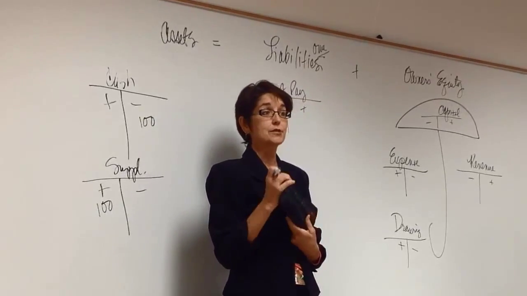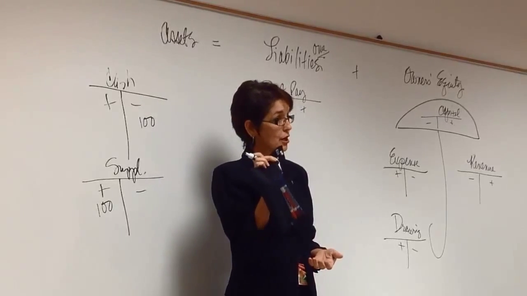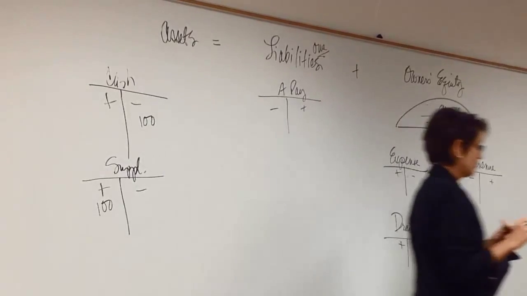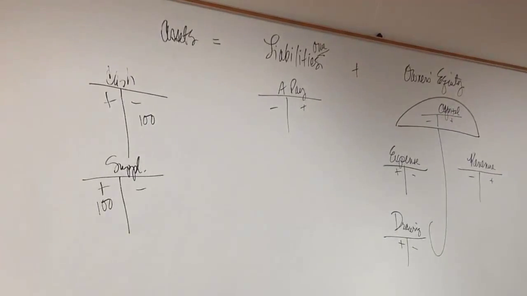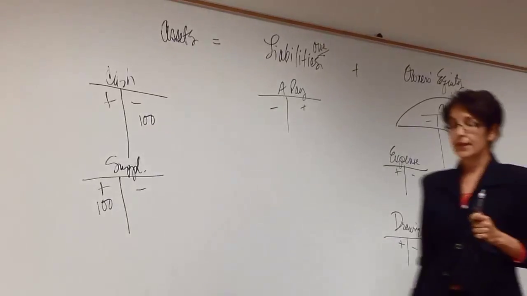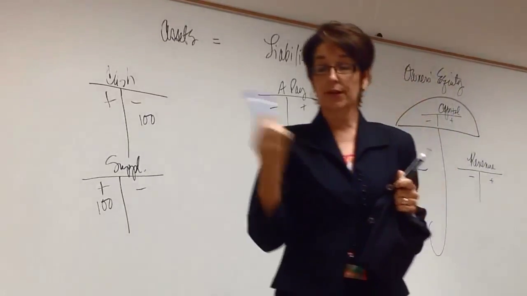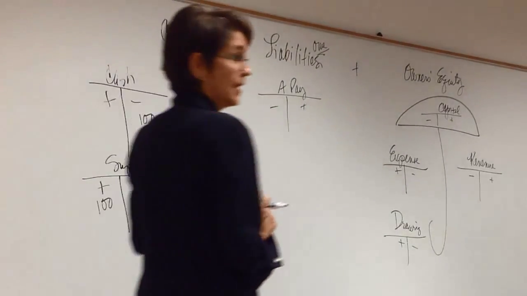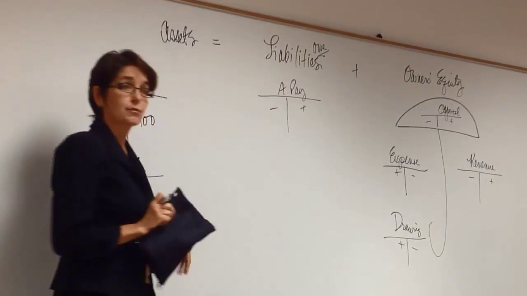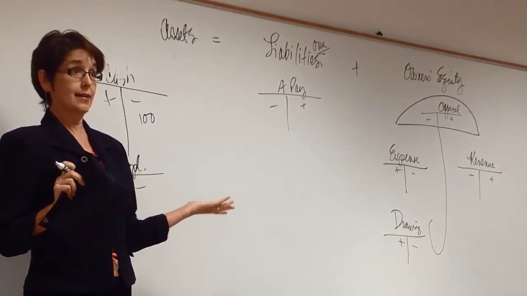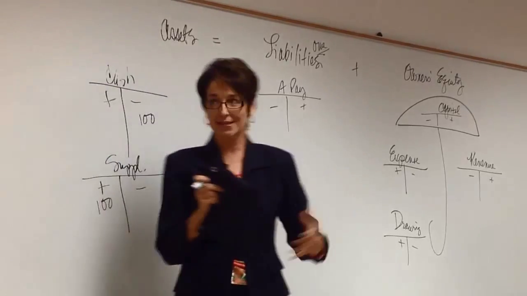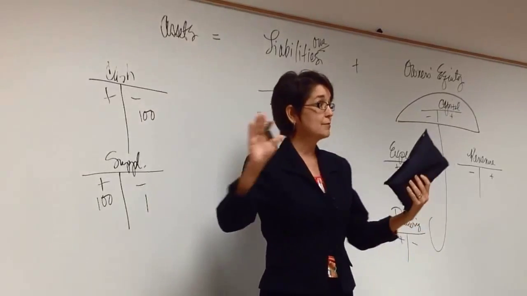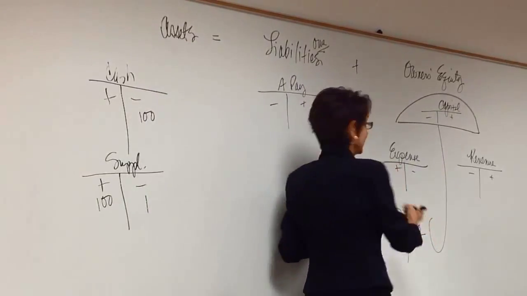And one of the examples is with supplies. So we said I bought $100 worth of Expo markers. But you guys know what happens today with this blue one. It no longer works, does it? So it goes in the garbage. So as I throw that one away, what if these are a dollar a piece? Now do I have $100 worth of supplies? I only have $99 worth of supplies if they were a dollar a piece. So that means that I used it. And any time you use it, what does it become? An expense.